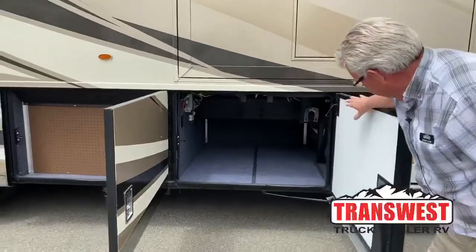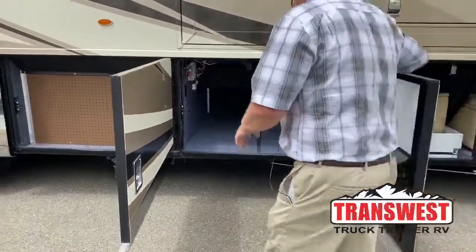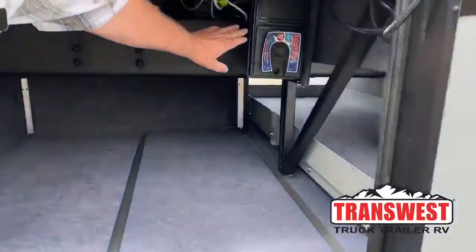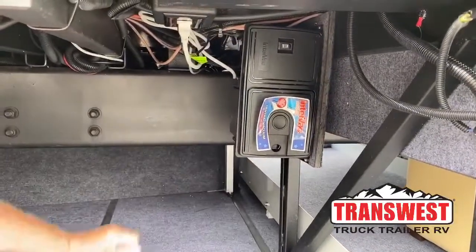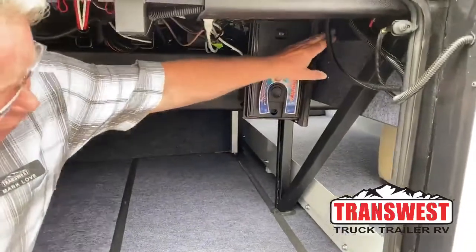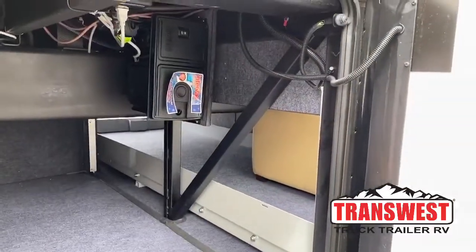As we move around, we see another storage compartment here. We also have our central vac. You know, you've got your controls for inside, but it's nice that you can bring it out here and clean your storage compartments. And as long as we're here, I'll touch on what we call the Star Foundation once again.